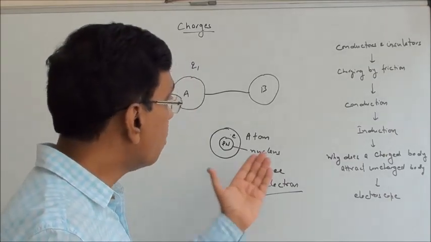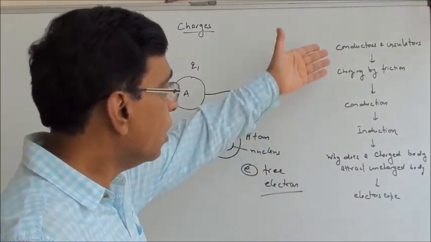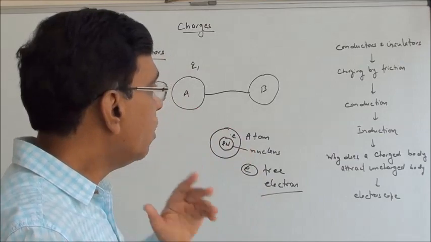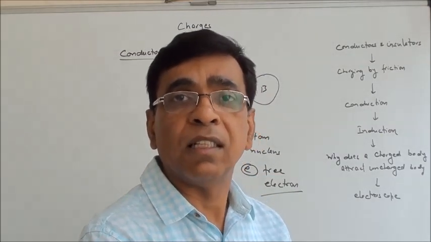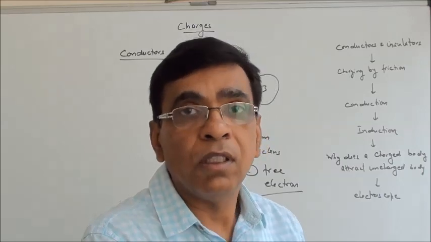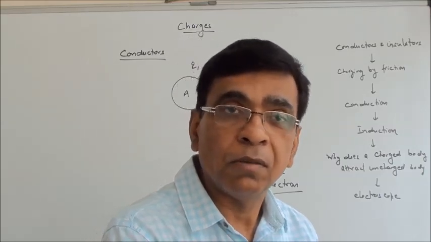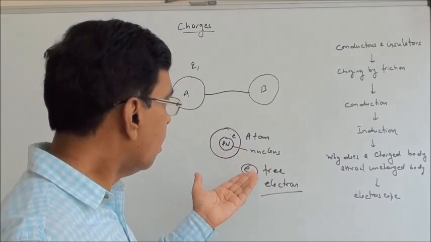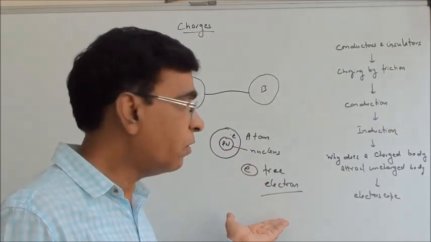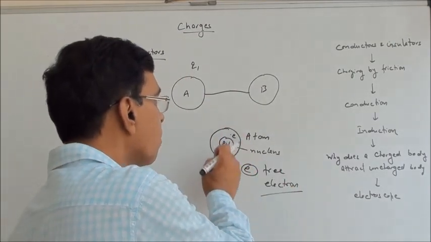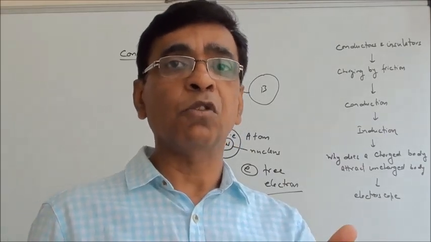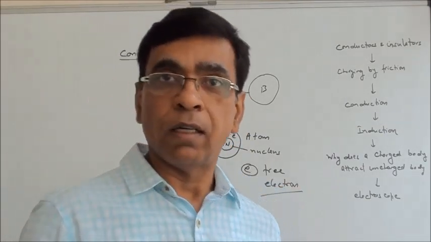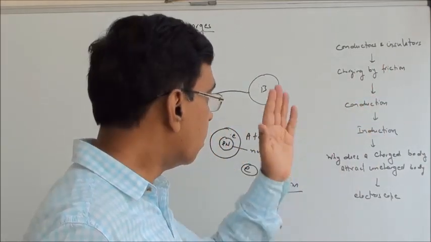Now also keep in mind that whenever we are charging a body, we will come to all these. Whenever we are charging a body, whether the body is getting positively charged or negatively charged, actually it is transfer of electrons only. Electrons are free in conductors, and in other materials they are bound to the nucleus. Some electrons may be loosely bound. So these electrons can be taken out of the atom by certain methods.